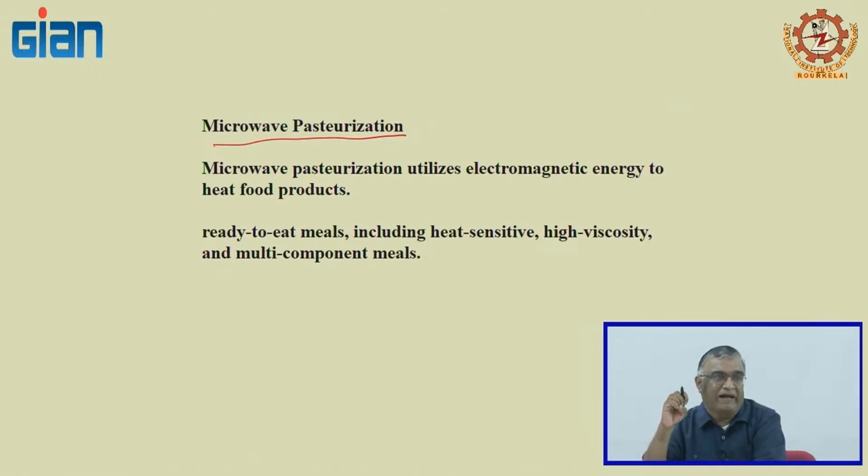So, in the case of microwave assisted thermal sterilization, they may be achieving temperatures in the range of 130 to 140 Celsius, whereas in pasteurization they may be achieving temperatures of about 70 or 80 Celsius, so that they can achieve pasteurization. So, the concept is similar to thermal, except the heat treatment occurs with microwave delivery. They are trying to experiment with ready to eat meals, heat sensitive viscous products and things of that nature.